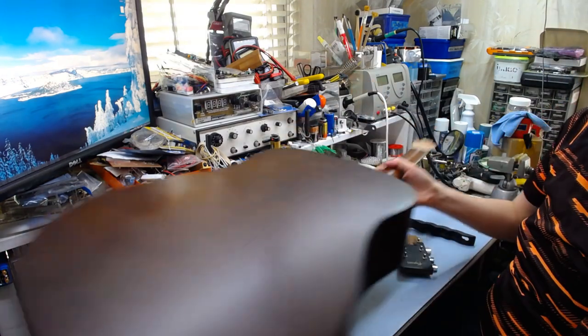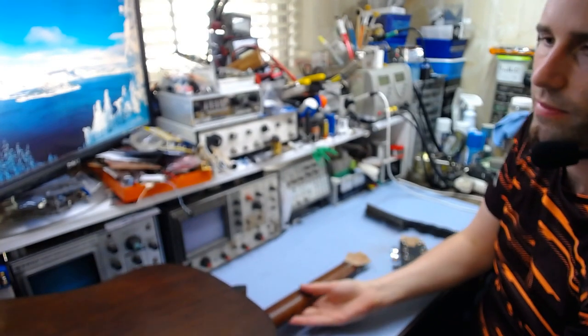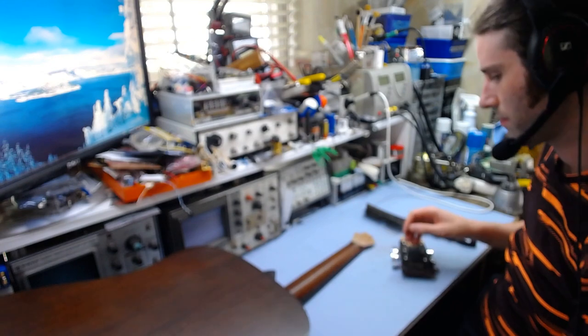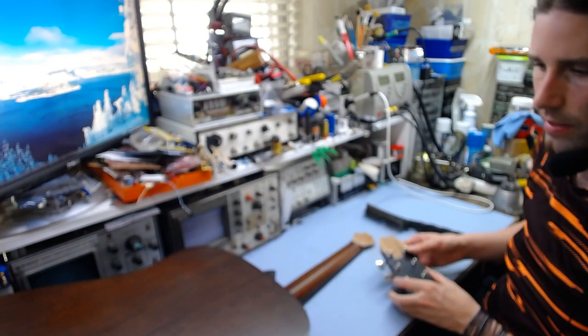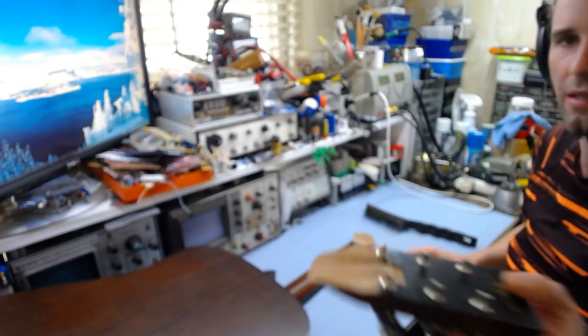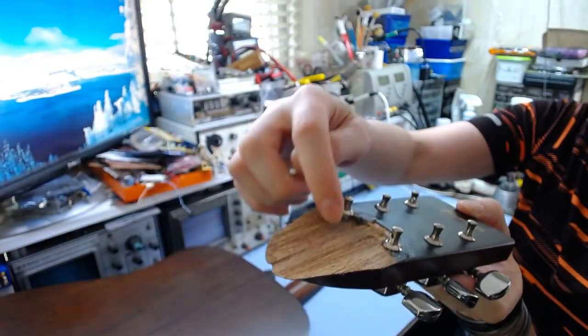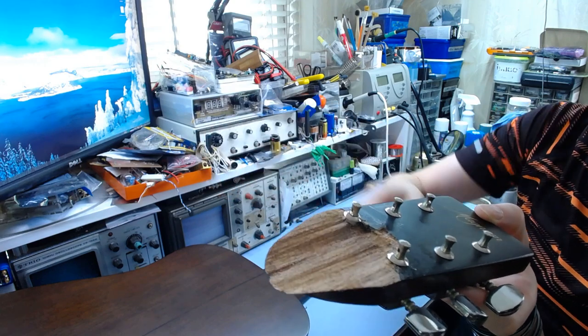Otherwise, you're trying to glue on something that's not good. So I'll leave this upside down there so I can actually get at it. But you can see the difference. This one I've already been scraping, wire brushing, and you can see there's much less residue there.